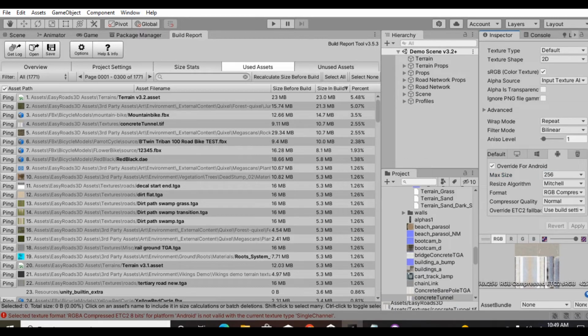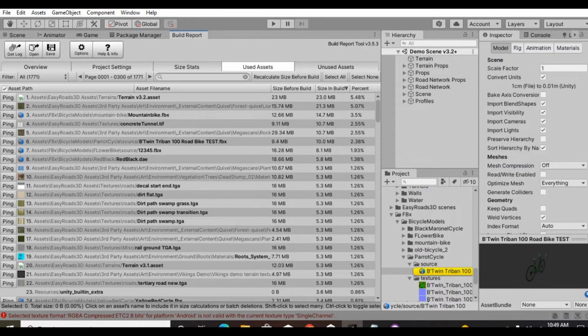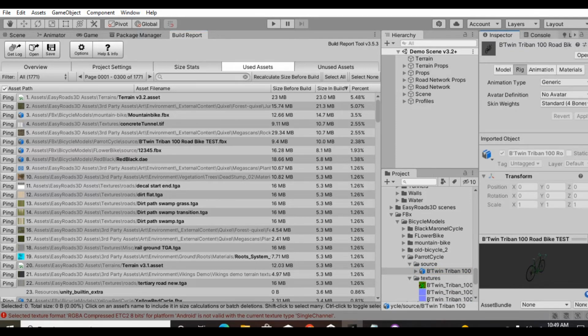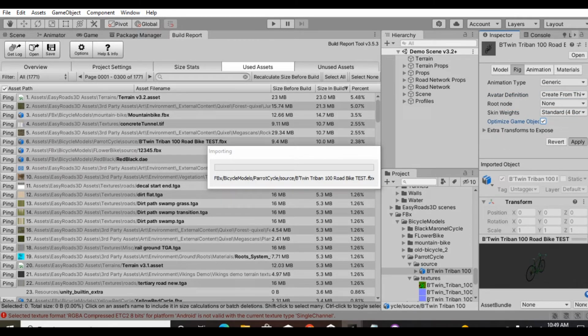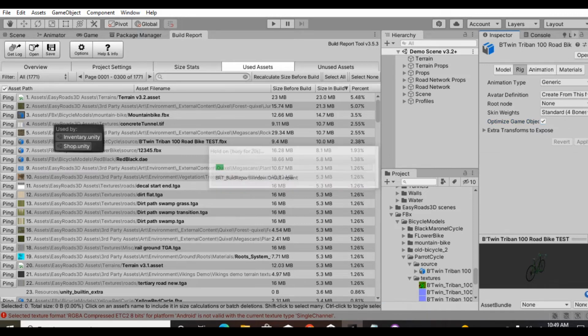I perform compression to them. And also, if your game has FBX files, you also need to optimize them and decrease their size. Most of my FBX files are 10 MB, 10 MB, and 10 MB, and some of them are 14 MB, so I want to reduce their size. So how can you reduce the size of your game?